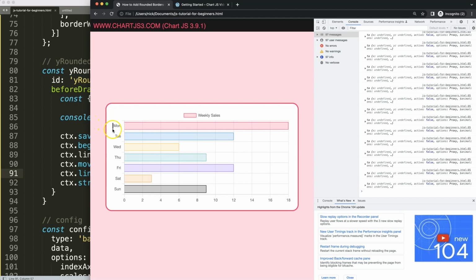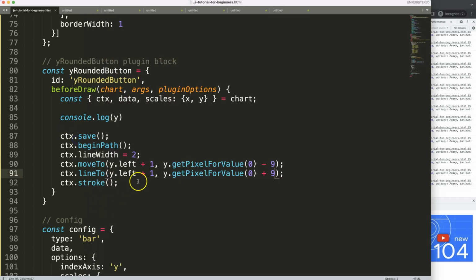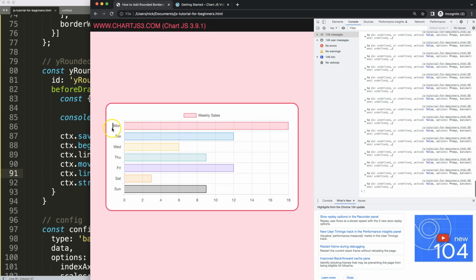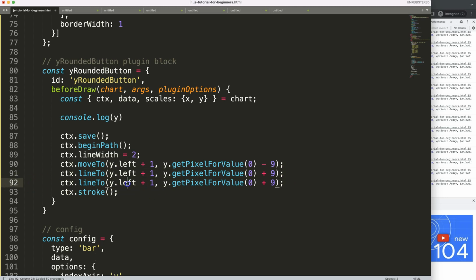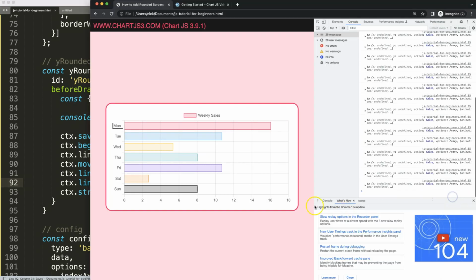Alright, now we have this, and now what I want to do is I want to move from wherever we are. We are now at the bottom. So we just draw from here to there, and now I want to move to the right side. So I'm going to grab this, put that one in here, then I'm going to say here left, we can say here maybe right. For now, I'm going to do right, but later on I want to change that. And let's say here -5 pixels for now. Save, refresh, there we are.